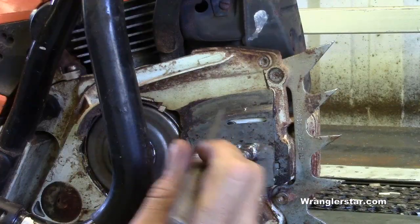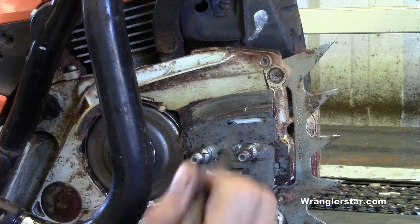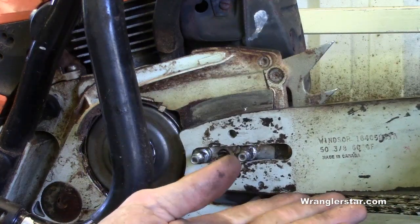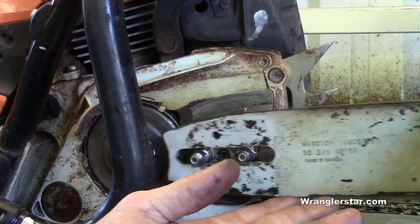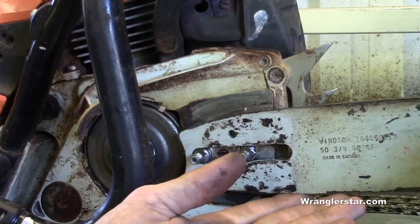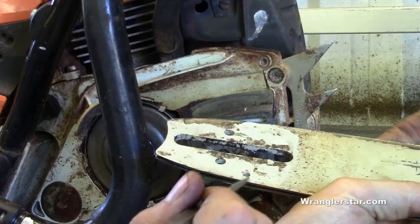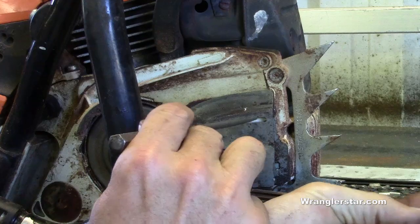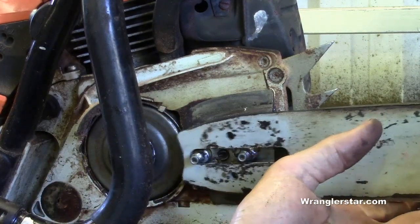This right here, looking at the saw, this is where the oil comes through. The reason why it has a long groove in there is because, depending on the chain and how much stretch there is, there's a lot of play in this bar, right? Back and forth, depending on wherever the chain comes tight. So with that oiler hole right on the top right there, you see that? That's so it can pick up oil regardless of the position, regardless of wherever it's at.